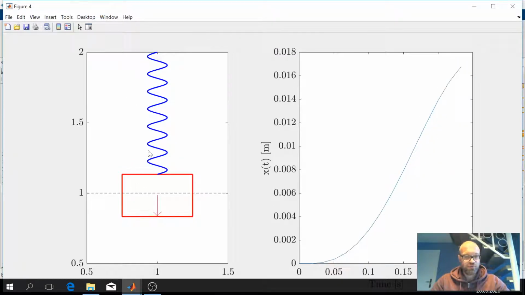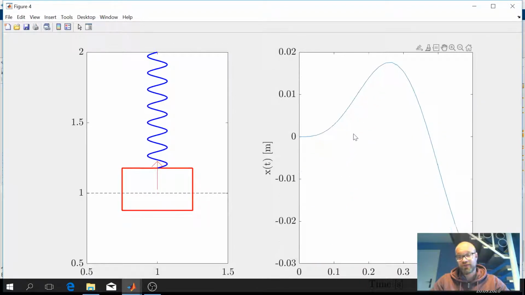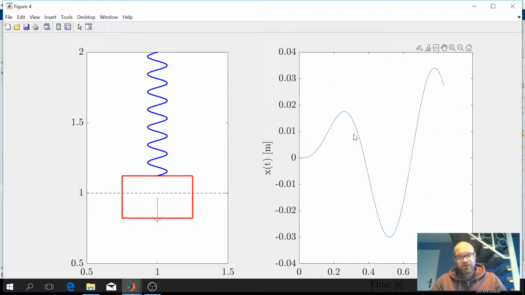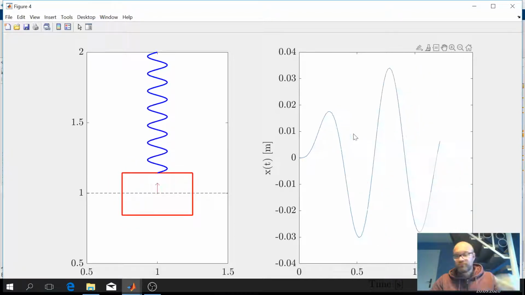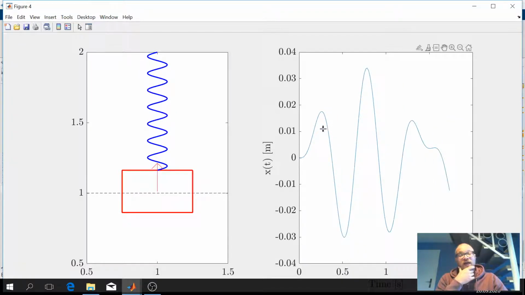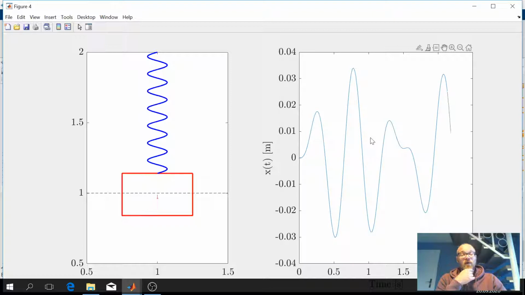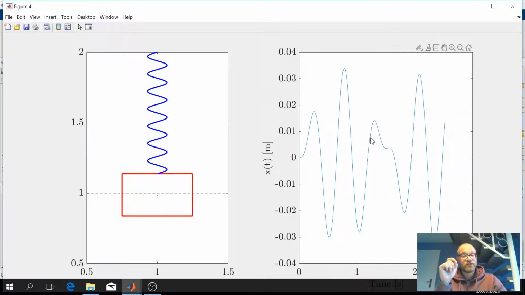Now we have a force coming along here, and we can tell what happens over here, right? A motion is initiated, and what can we say about that motion? It's not particularly regular, right? It's an irregular vibration response, since we are now, in a mathematical sense, dealing with the non-homogeneous differential equation.